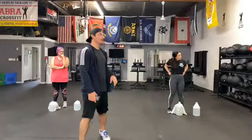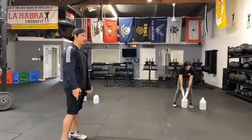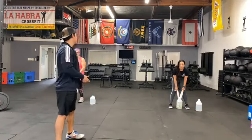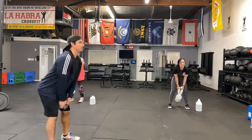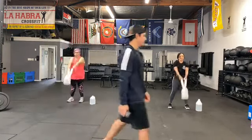We're going to start with the jug swing, so make sure you grab your towel and put it through that handle. Get it between the legs, shoulder height, and then right back down. We're going to start in 3, 2, 1, go. Only shoulder height, and right back down, and then repeat.